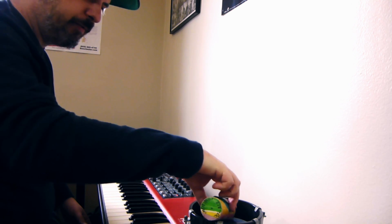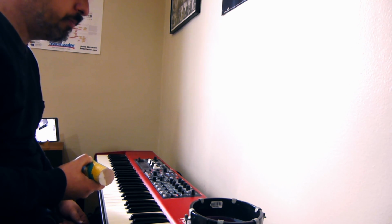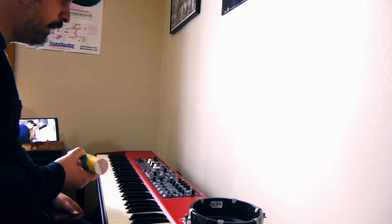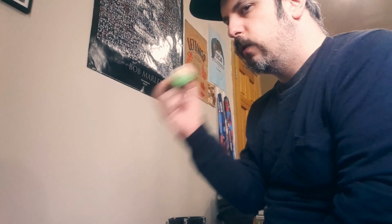In terms of how to feel the 16th notes, one thing that I found really helped me was playing shaker. When we play shaker in a pop context, we have a tendency to start right on the downbeat. 1, 2, 3, 4. 1, 2, 1, 2. We start forwards. We start on the downbeat.